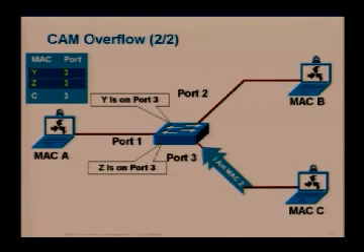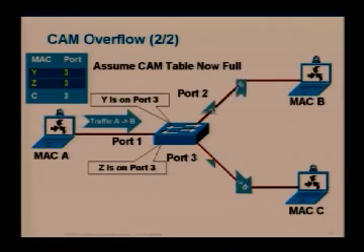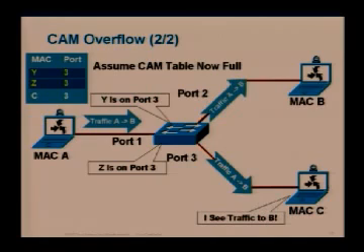So why is he trying to do that? What's the objective? Can anyone guess? Exactly. So what happens the next time A wants to send, coming back to our original issue, when A wants to send any traffic to B? What is the principle of switching? When the packet comes in, the switch says, okay, you want to go to B, let me check my CAM table where Mr. B is living, and it can't find B in the CAM table. So what does the switch do? It floods the packet to all the 100 ports, right? And that way this guy is able to see the traffic to B, which he was not supposed to see in the first place. So by launching a simple CAM table overflow, which takes less than 5 to 10 milliseconds, trust me, he can see all the traffic that he's not supposed to see.